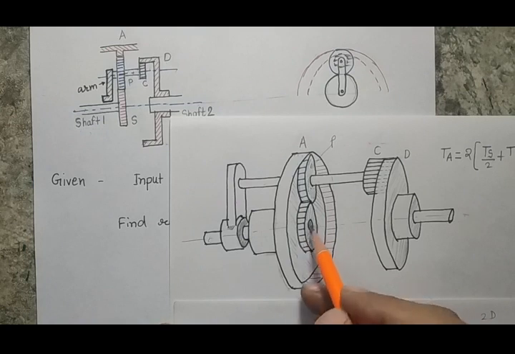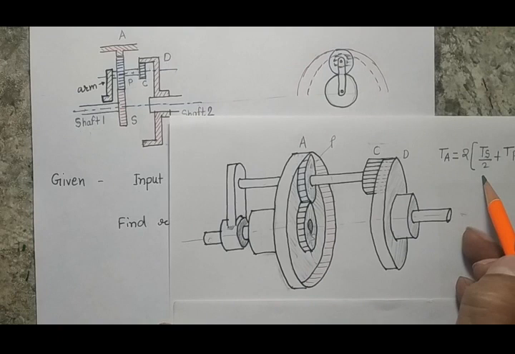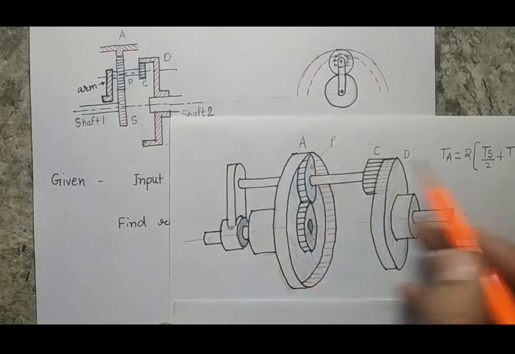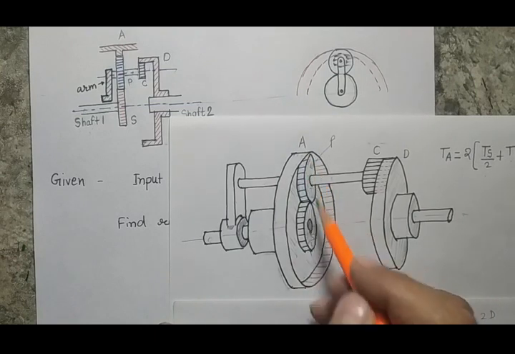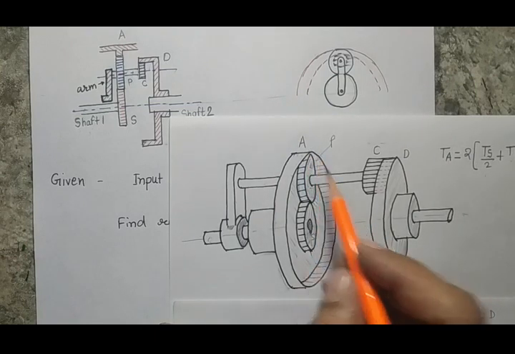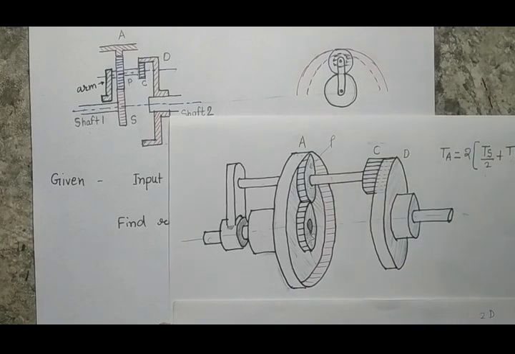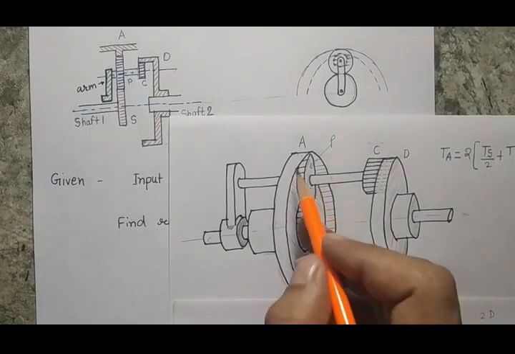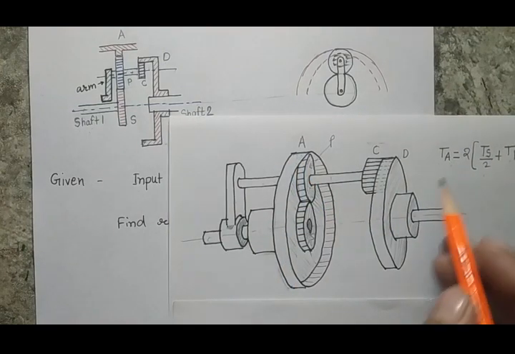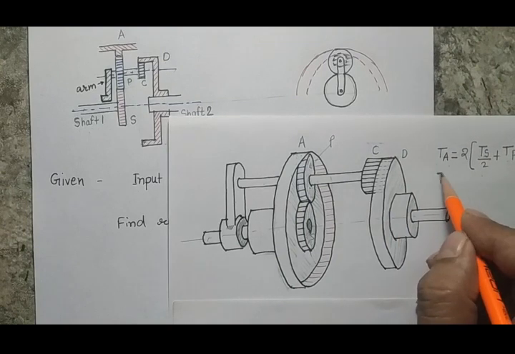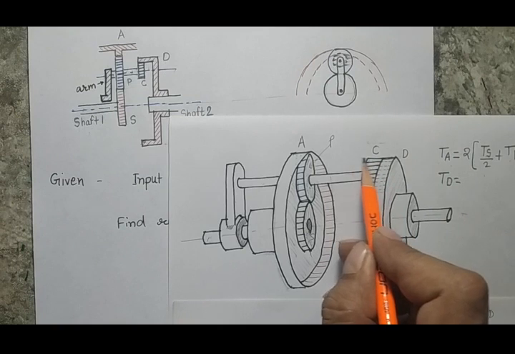The one way, just directly, this is the half of the diameter of the S, so you should write TS by 2. This is the complete diameter of P, so you can directly write TP, and this distance is half of the diameter of the A, and ultimately the diameter and number of teeth are equivalent if we have the same pitch. So if you are interested to find the number of teeth on gear A, you can use this formula. At the same time, if you are interested to find the number of teeth on D, how will you reach here?